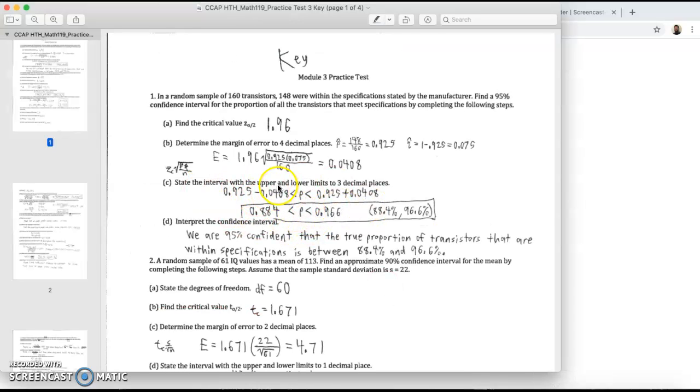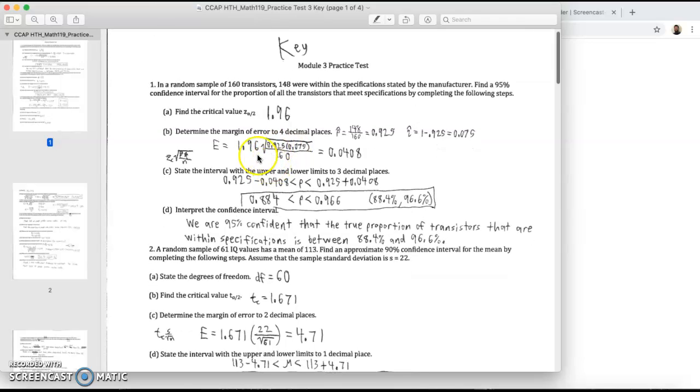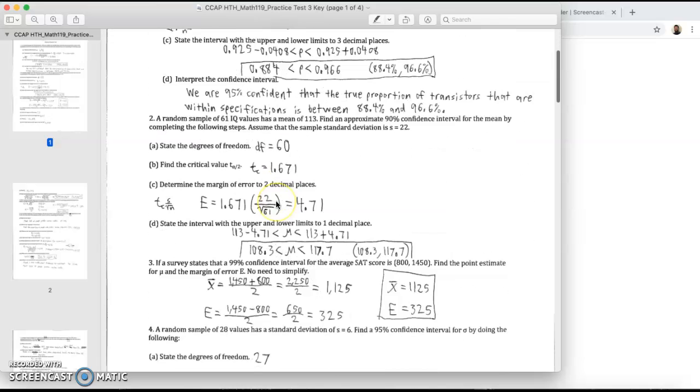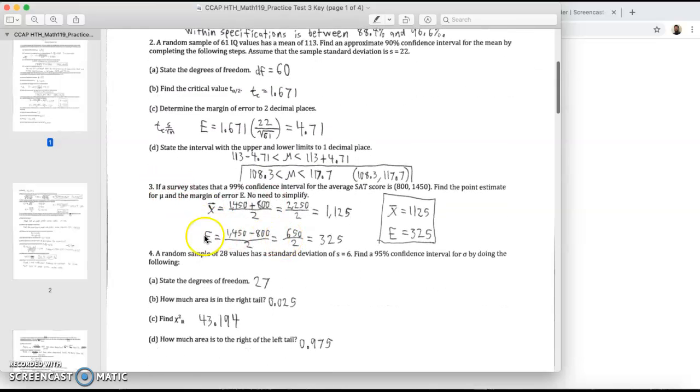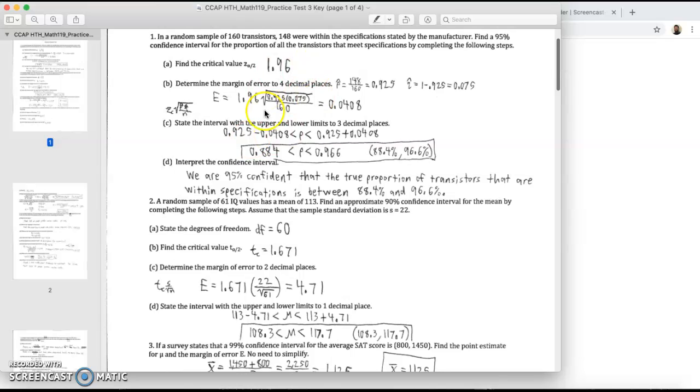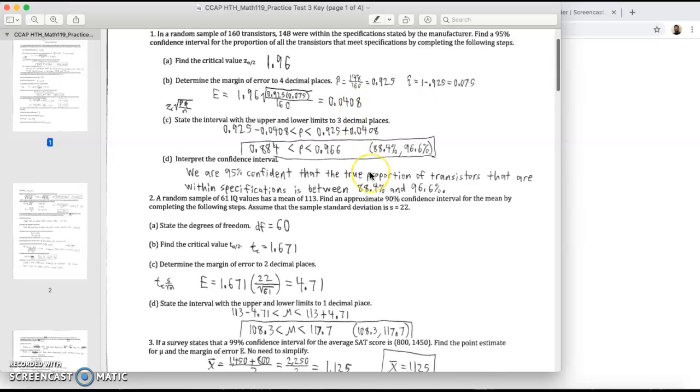So that tool can give you the confidence intervals, but notice it does not give you the margin of error. And the other tool will be like that also. But what you can do to find your margin of error is use an idea like this one in number 3 here, where you just take the upper limit of the confidence interval, subtract the lower limit of the confidence interval, then divide that difference by 2. That'll give you your margin of error. So that's something you could do here as well, is just take 0.996, subtract 0.884, get that difference, divide it by 2, and you should still get 0.048 for that margin of error.